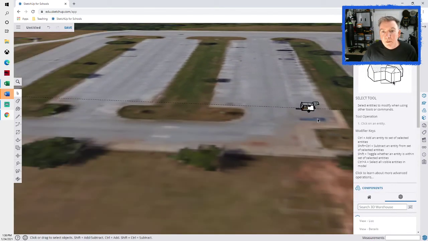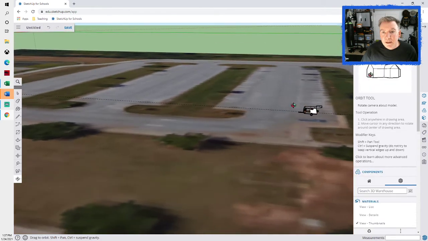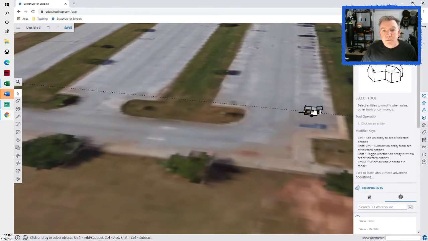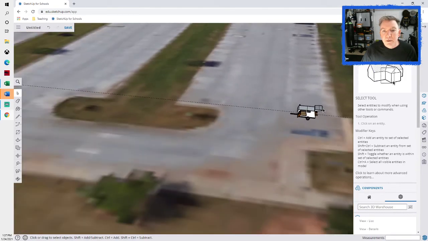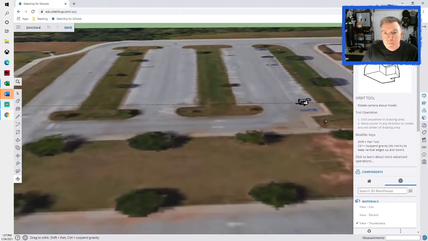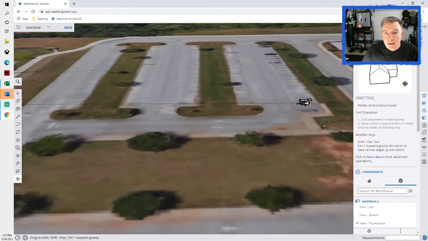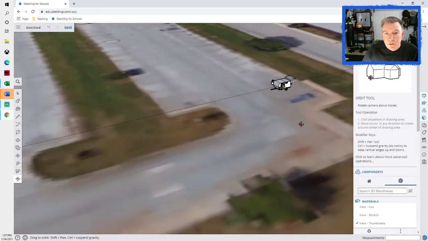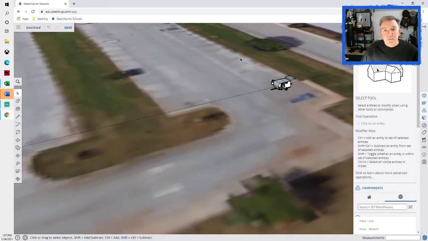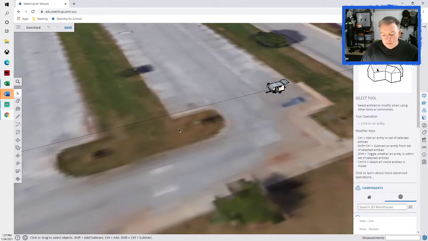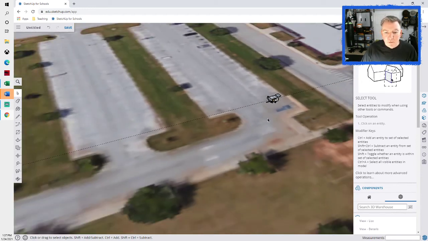So this is what we're going to do. You're all going to build your tiny houses. We're going to clean this up a little bit, maybe get a little better image. But overall, that's not too bad, because that is RCA, it is the back parking lot, and there's our first camper. As y'all develop them, we're going to line them up right through here, and right through here. That'll be A day, and then B day will be back here. And so that is what we're going to end up doing.